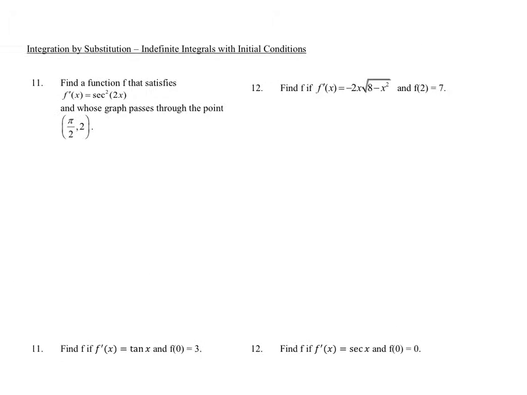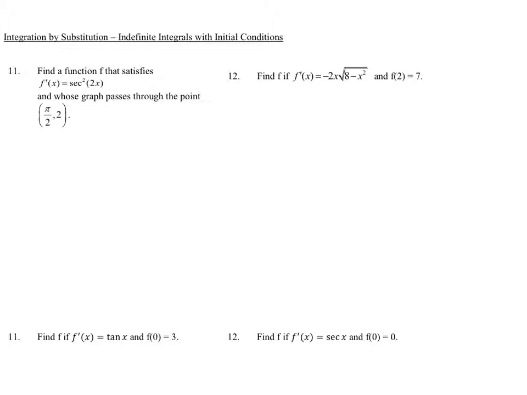So on to page 36, we have cases that involve initial conditions. This goes right back to the beginning of the packet. When you're finding a solution to a differential equation or an indefinite integral, you have that plus c on at the end. So it's a question of, do I want the general solution or the particular solution?